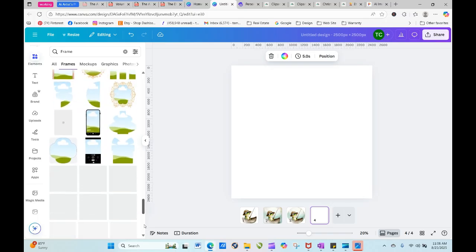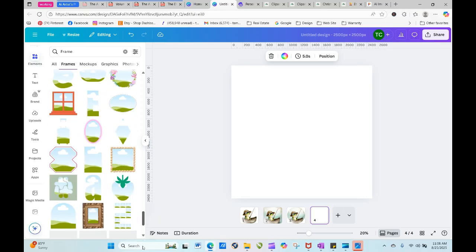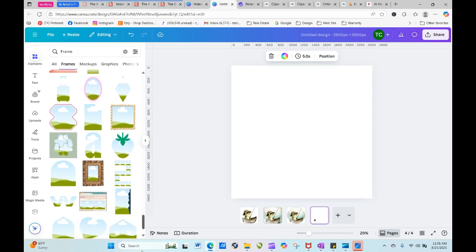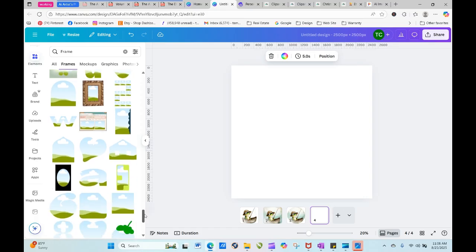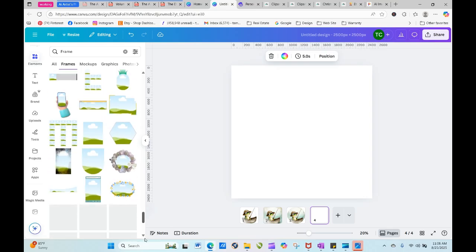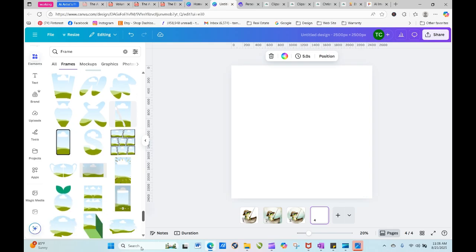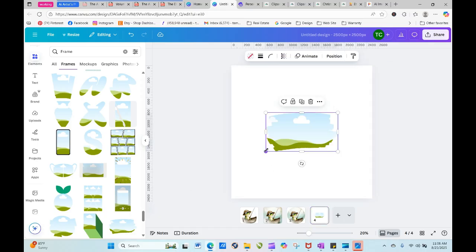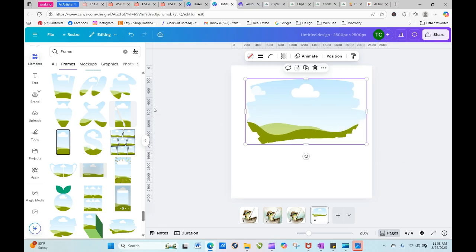Well, I'm not seeing one I like as well as just the circle right now, but they have all kinds of different frames. So let's try this one and see what it looks like just for the heck of it. Maybe a little informal little sticker.